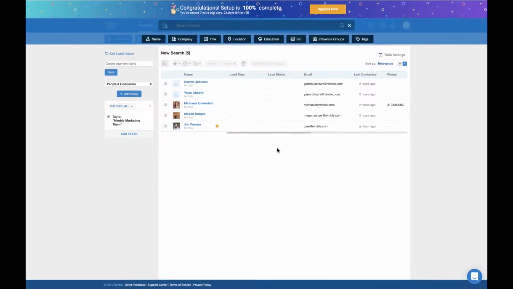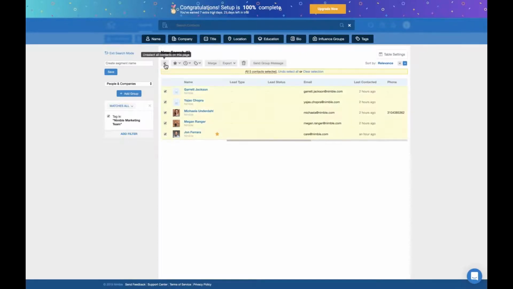So you can use it in small groups, just like I'm showing you now. You can just pick a few people on your team, and this feature in this case will just help you save some time, because instead of sending 5 emails, you can just send one. So I have some members of our marketing team here. I would just select them all here and click on send group message.